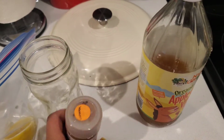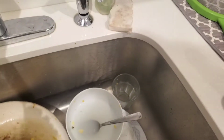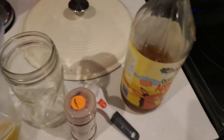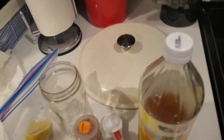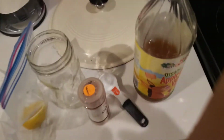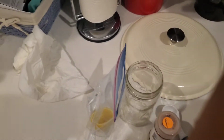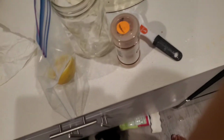Alright, so this is how I make this drink. Oops. Let me get my lovely dishes. So I put about a tablespoon of apple cider vinegar. You can have up to 2 tablespoons a day. I looked it up because you don't want too much, I guess. But I think a tablespoon is good enough.